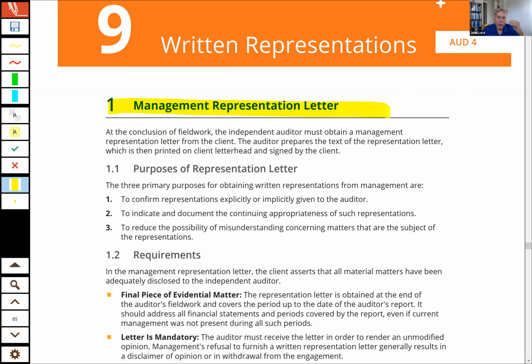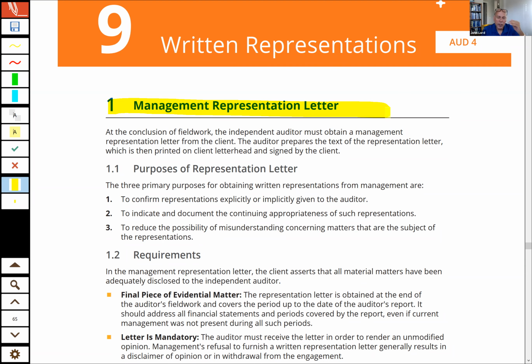The part of the management rep letter that's a little more interesting for us is where we start covering ourselves. It's a CYA step for things that are hard to audit. We start asking them, you told us about everything, didn't you? Your ability to hold held-to-maturity securities to maturity, you can do that, can't you? And you intend to do that, don't you? And things that are hard to audit: if there was fraud, you told us about it, didn't you? Things that get difficult to audit, we also start including in that management rep letter. It's a CYA, cover yourself step.